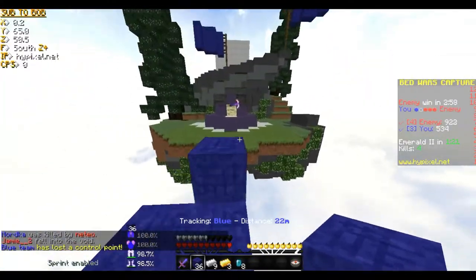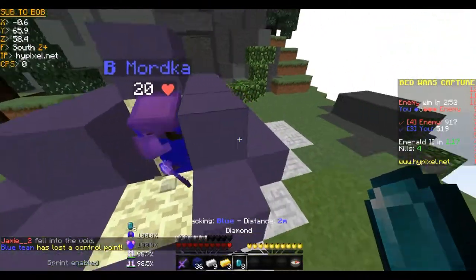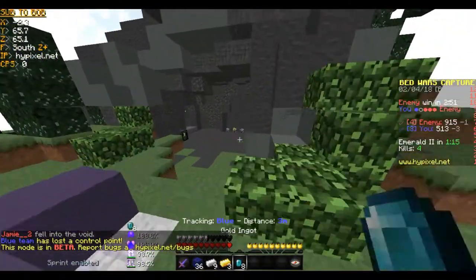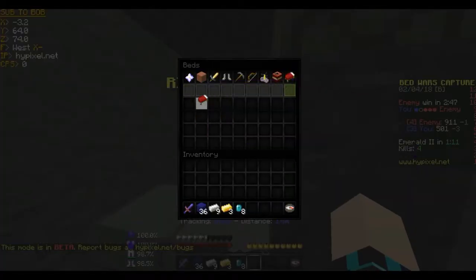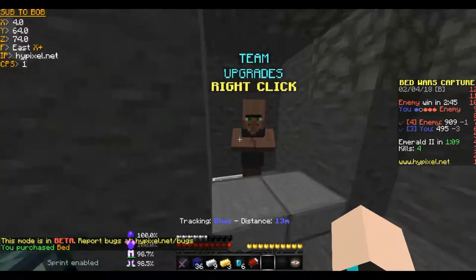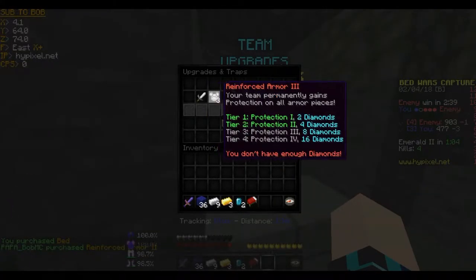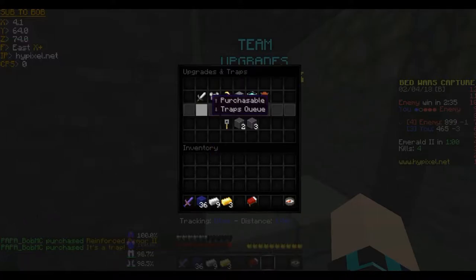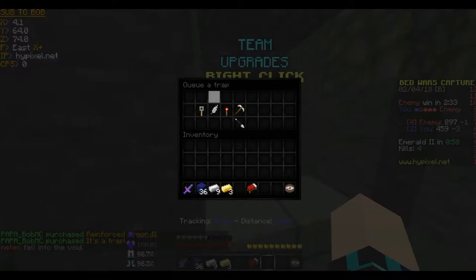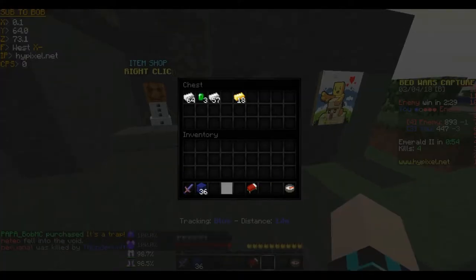Invis guy. Got him. The heck? Why are you guys so bad? Okay, you know what? I will make a bed for you guys. Jeez. My god. Get better. It's a trap. Oh, they have a new trap? Okay, I will read it later. I don't have time. Really, I don't have.